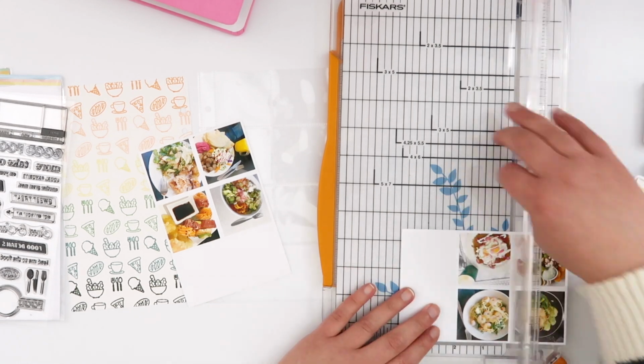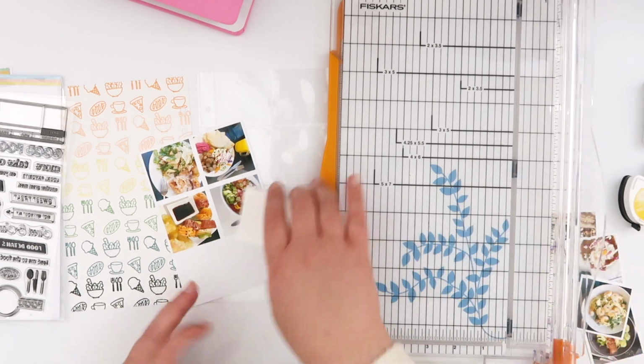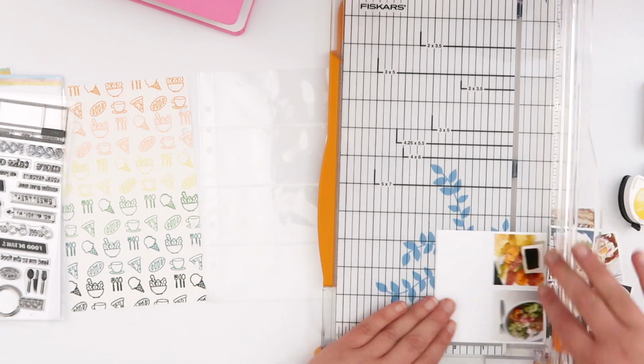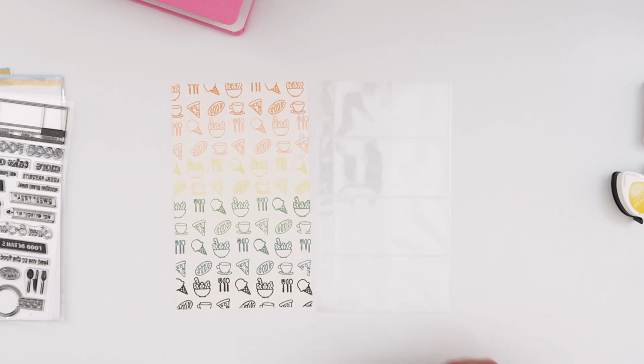The only thing that I haven't mentioned is that when I'm stamping each row above, I'm just moving that stamp set over one. So you can see, like if you look at the ice creams, they shift over one every time. Just stops that pattern becoming too repetitive.